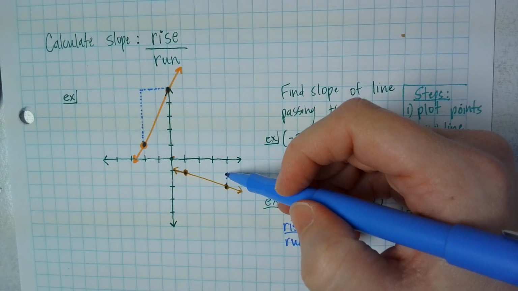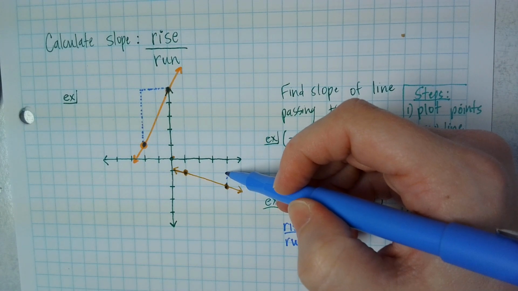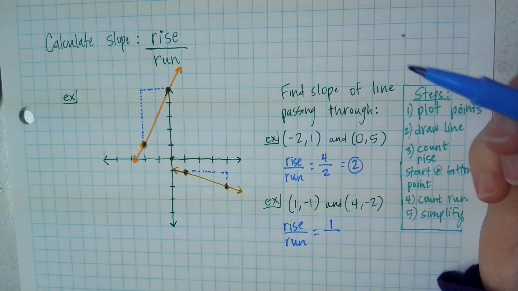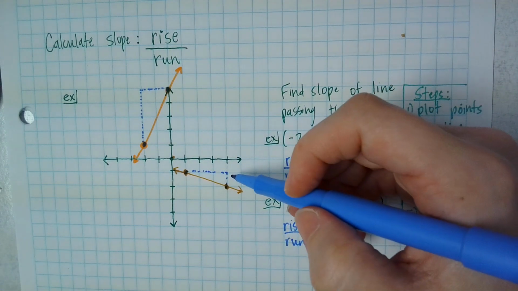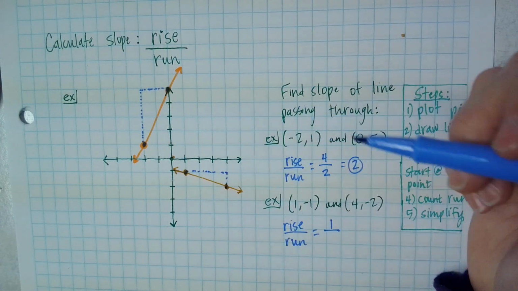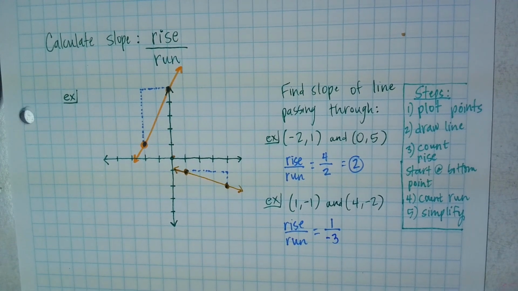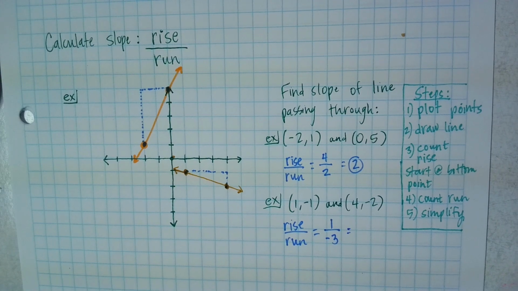And then we have to run to her. Run to Juliet. So we're going to run 1, 2, 3. Okay. Now notice we went to the left 3. So it'll be a -3. Very good. And 1 divided by -3 will give you an ugly repeating decimal. Slope needs to always be written as a fraction. Make a note.